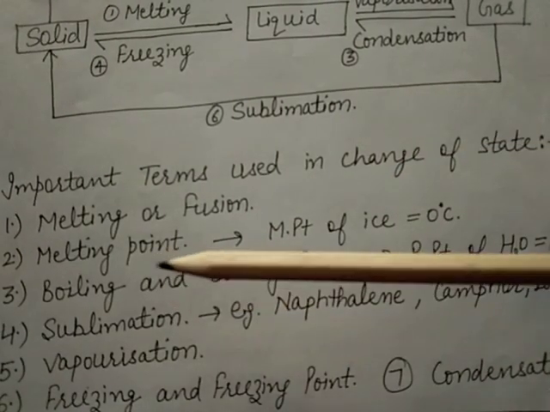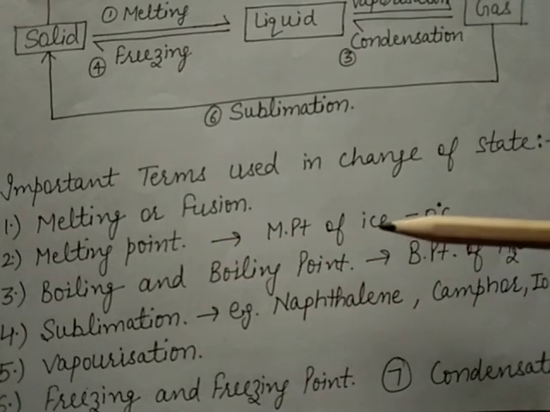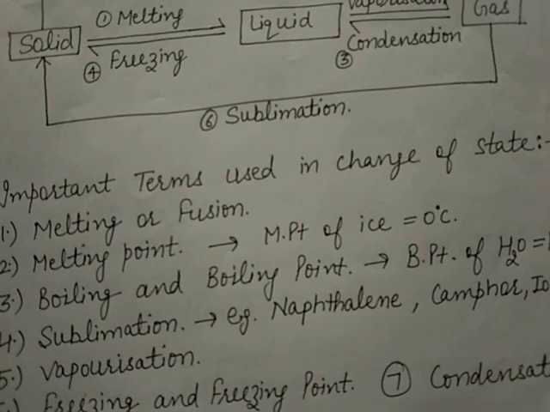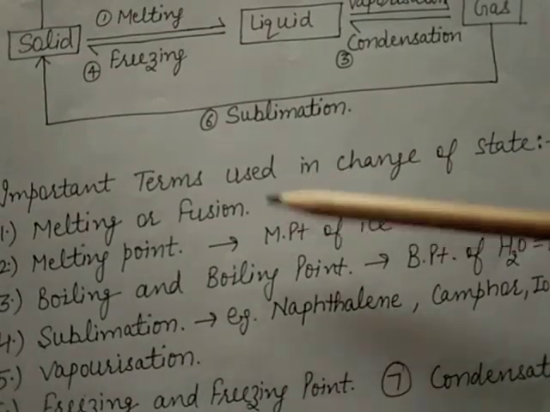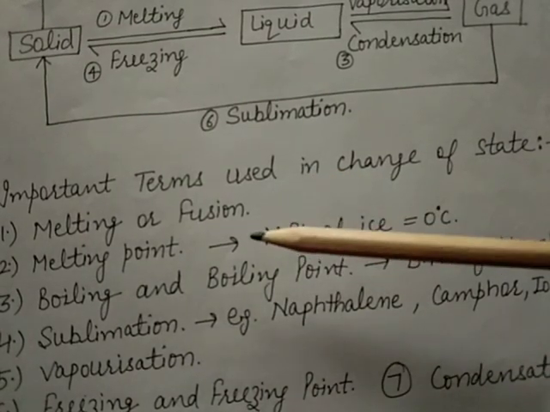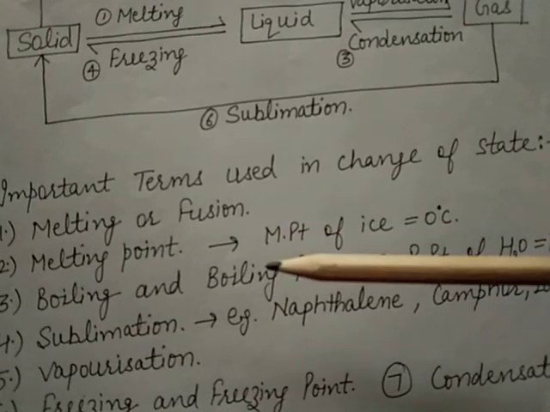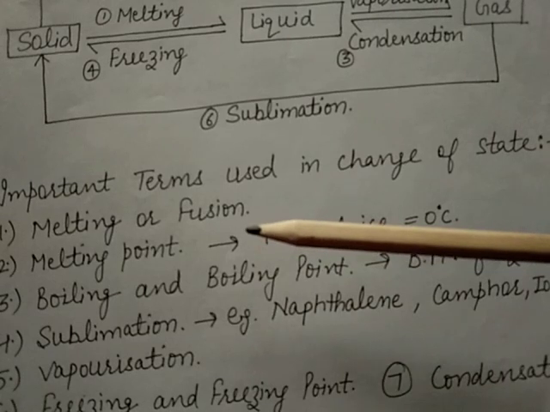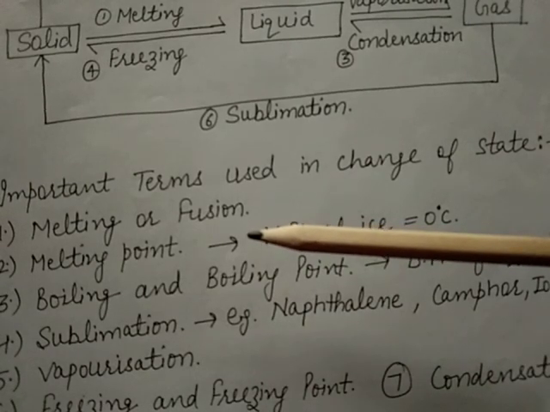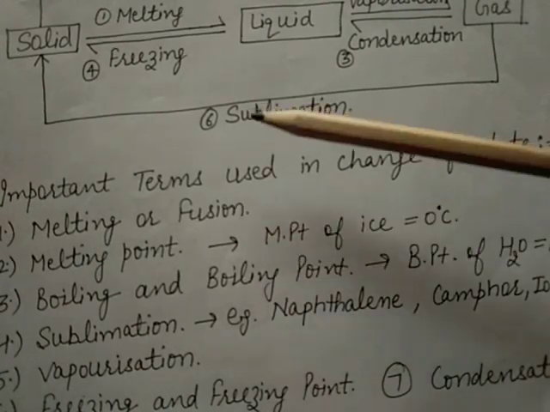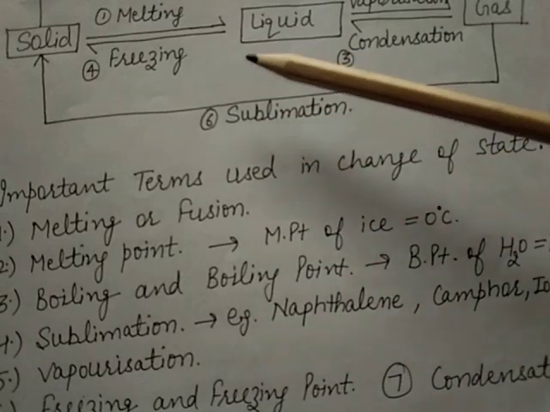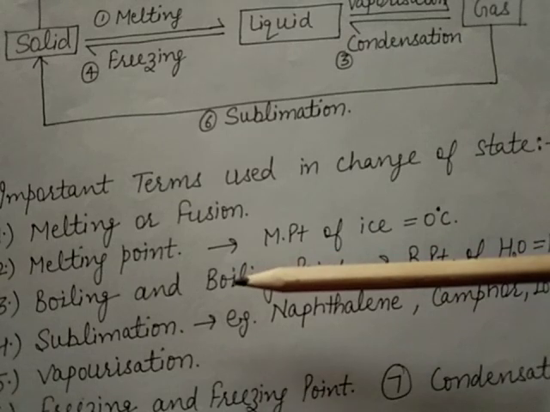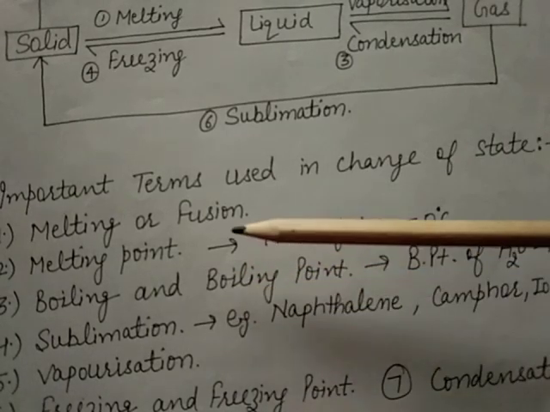Now the next term is boiling and boiling point. Now one more point in melting point. The melting point depends on the strength of the force of attraction between the particles of the solid. The higher the melting point of a substance, the greater will be the force of attraction between the particles, like solid.